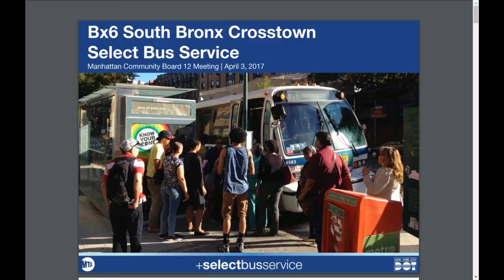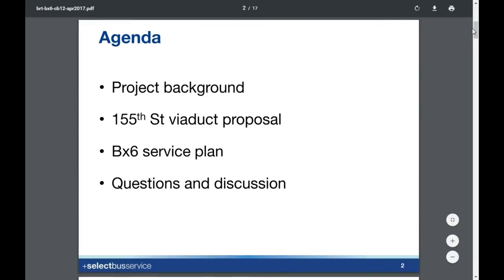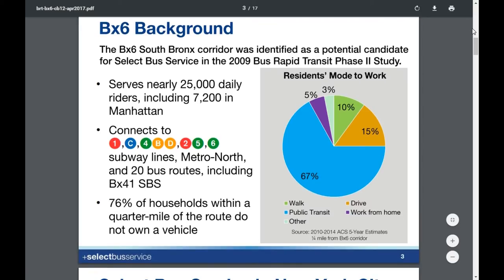Have we seen this picture? There's like a massive crowd, people from beside the shelter coming to enter the bus, and you have people crowding all up on the bus door trying to enter the bus. And for those of you who don't know what type of bus this is, this is a 1996 Nova Bus RTS number 4983, property of the West Farms Depot. All High 4 Series bus fleets soon to be retired.